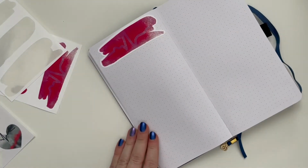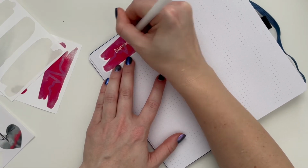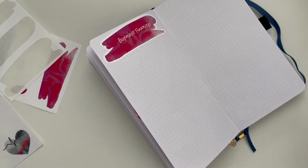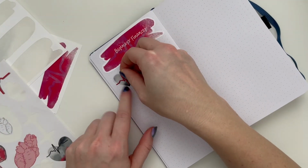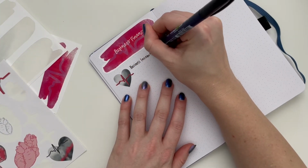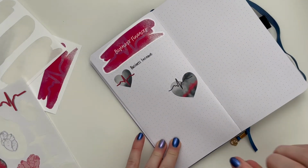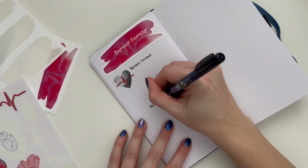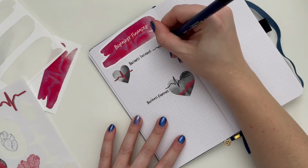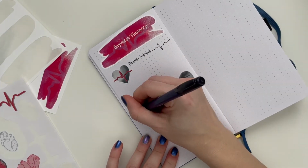On the following page, I am doing my business finances. So this is for my business income and my business expenses. This is definitely the page that I do the worst at because I do my taxes once a year, which I still have to finish my 2020 taxes. But I wish I would keep this up better, because then that makes doing my taxes every year easier. But unfortunately, I have not figured out how to do that.